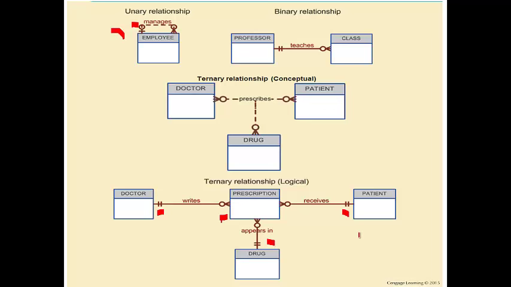That's a really good example of a ternary relationship. And of course, at any one point in time, there could be some doctors that haven't written a prescription, although you would think that'd be highly unlikely these days. Similarly, there'd be some patients that aren't receiving any prescriptions. They don't need any drugs. And then there are some drugs that have yet to be approved or to appear in prescriptions. These are ER models and the examples of relationship degree.